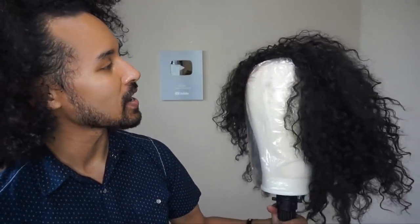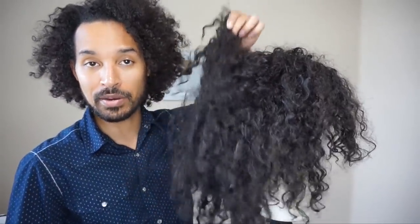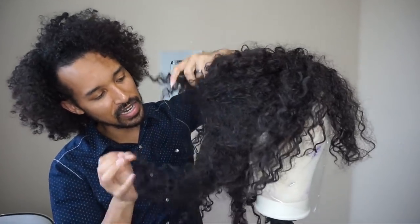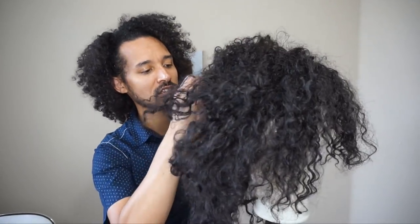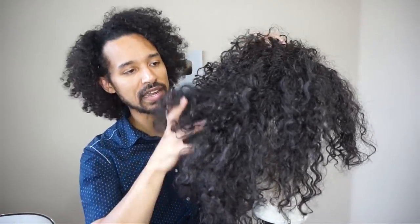I've got this wig on this mannequin head and you can see she's been through some stuff. Honestly up top it doesn't look too bad, but she's really stanky. She smells like somebody's bad kids who need a diaper change. We're going to go ahead and pull this hair up — you guys can see it's all moving as one piece. That's because there's more matting than meets the eye. I do have this wig secured in place with t-pins, which help to hold the wig secure so we can detangle and brush through without so many issues.